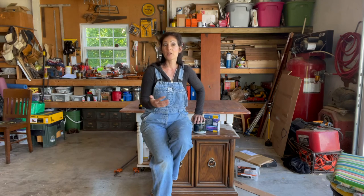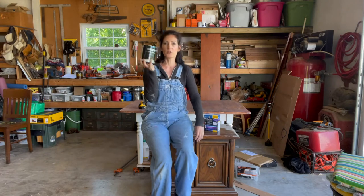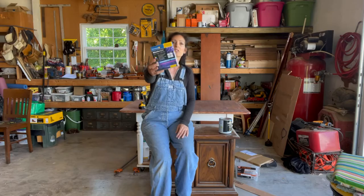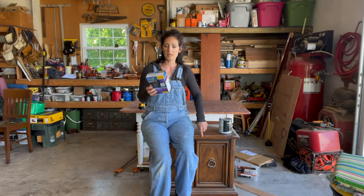The supplies I have gathered: first of all, it needs a coat of paint — this dark color is not going to cut it. I have a small pint of Oops! paint, this is Valspar. I'm pretty sure I found it at Ace Hardware; you can get them for a fraction of the cost. I also have these ArmaCost LED strip lights — I've worked with these in the past and completely love them. They sent me another box to use and I intend on putting them on the inside of this pet bed.